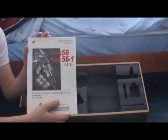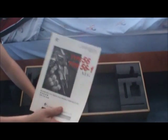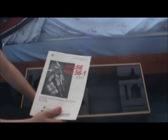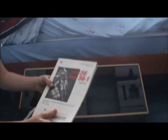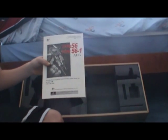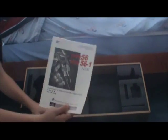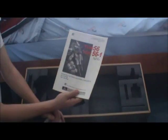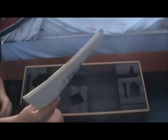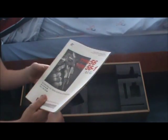Type 56, Type 56-1 AG manual. It's really for all the Type 56s. The only difference between this one, the Type 56-2 that I have, is that the folding stock folds to the side, which I thought was cool, so I got that instead. But this is basically almost a book. There's 50 plus pages in here. So that's actually kind of cool.